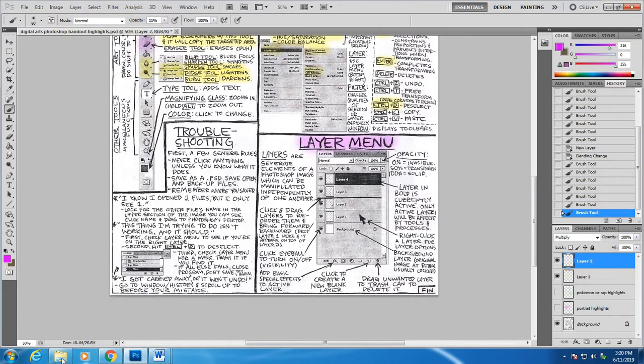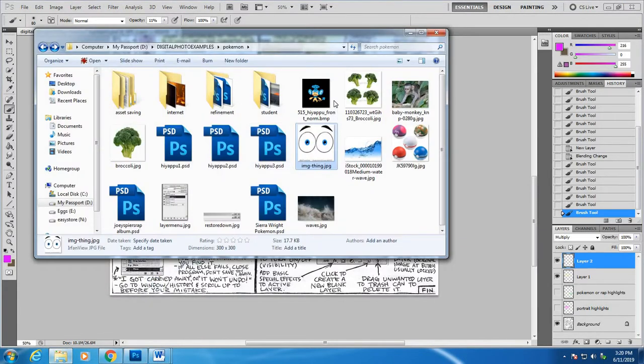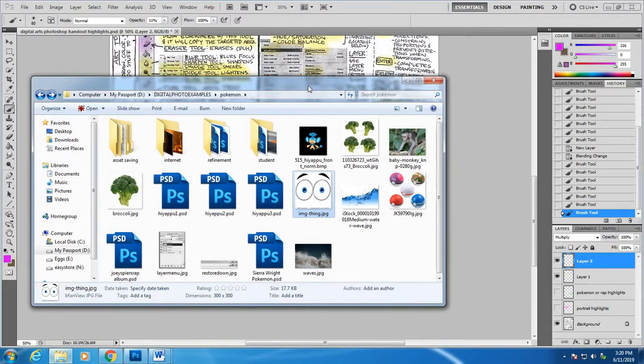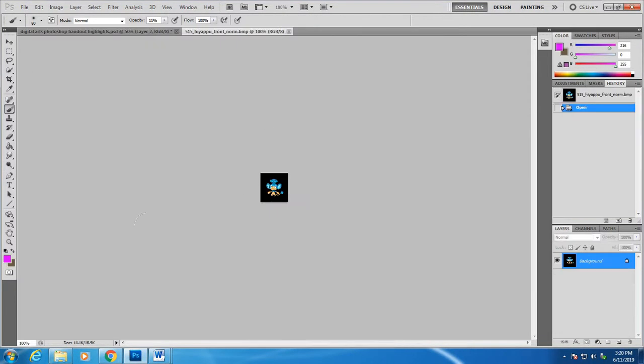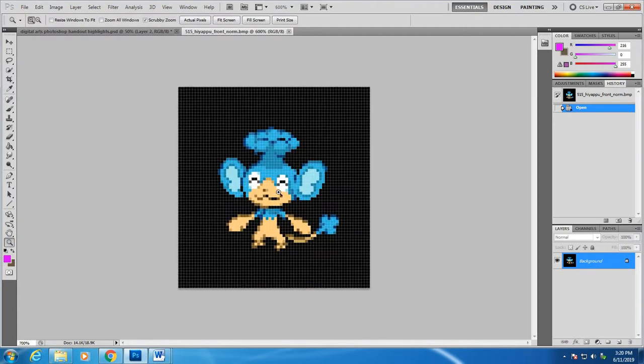All right. So I'm going to go ahead and first I'm going to open this. This is the Pokemon that I picked. The Pokemon's name is Panpour. He's a little water monkey. And in fact, I think in this iteration it's Hayabu. I don't know if that's like an old name or a Japanese name, but anyway, I know in modern versions he's named Panpour. I find him kind of cute, but I ended up not necessarily going for cute in my version.